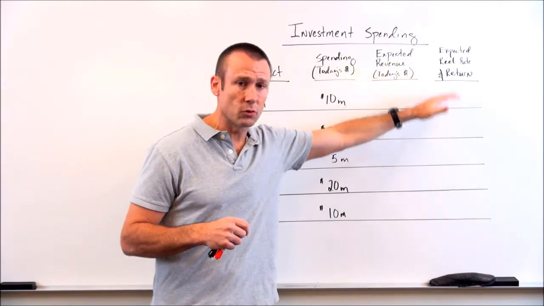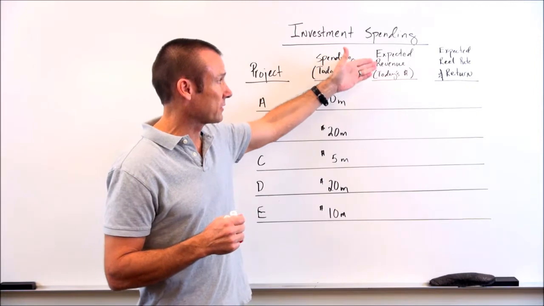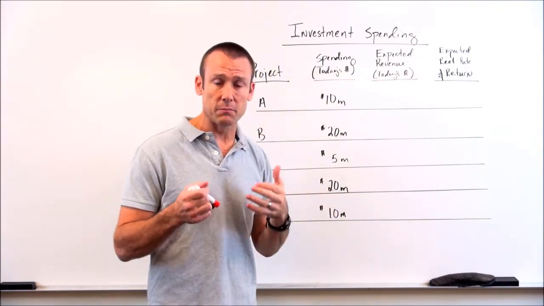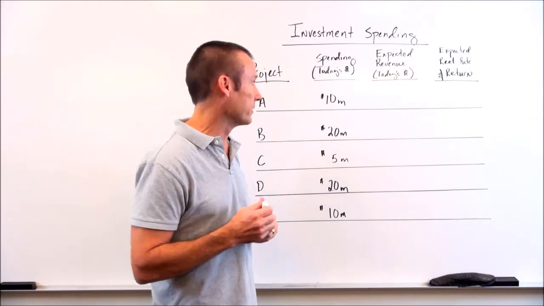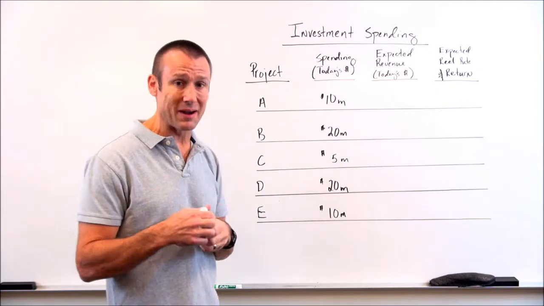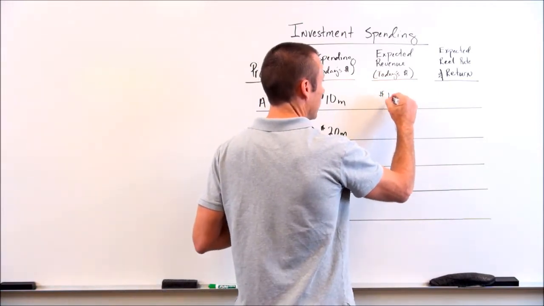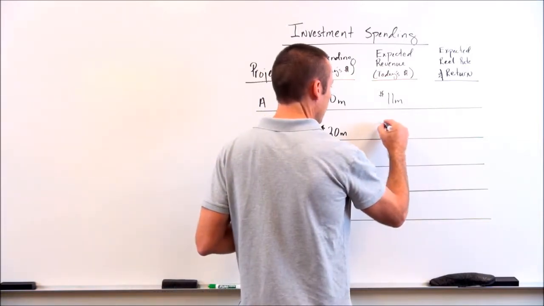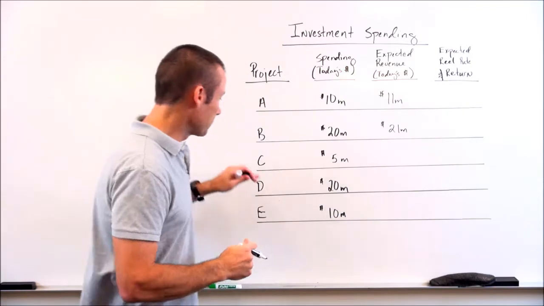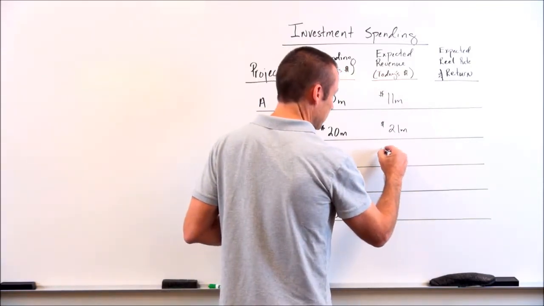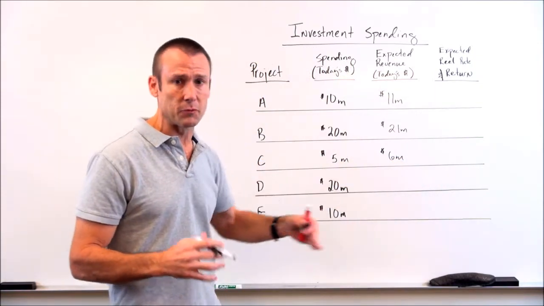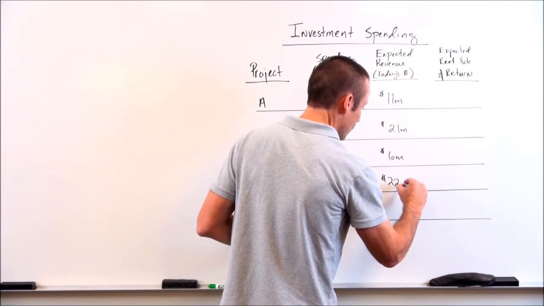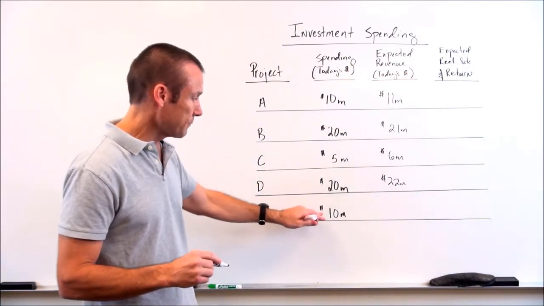And then I've got these next 2 columns that I want to fill out with you, okay? This is the expected revenues, and this is the expected real rate of return, okay? Now, for this particular column, I'm just going to make up some numbers for us to kind of play with a little bit here, okay? Let's say for project A, I'd have to spend $10 million, and let's say my expected revenues for this particular project is $11 million, okay? For project B, I'd have to spend $20 million, and my expected revenues for this one, we're going to say is $21 million. Here's project C, have to spend $5 million. Our expected revenues, we're going to say is $6 million. Once again, I'm just making these up. No calculation is happening right now. For project D, spend $20 million, and it's going to provide for $22 million in expected revenue. In project E, I've got to spend $10 million.